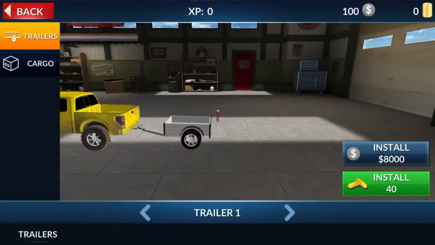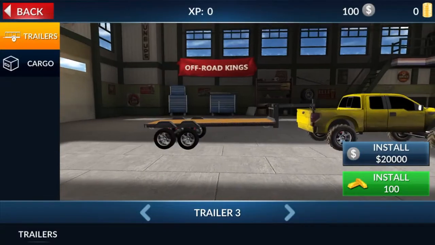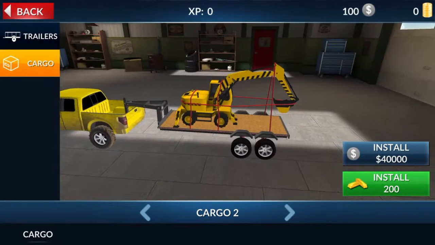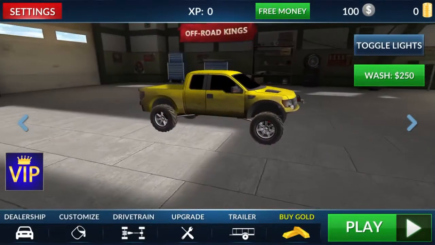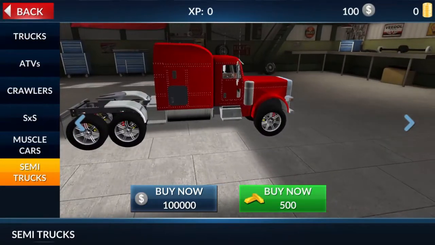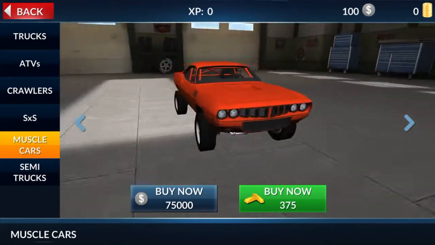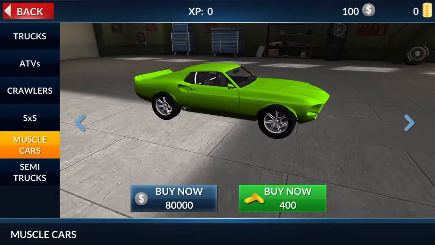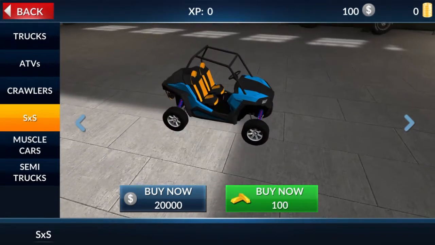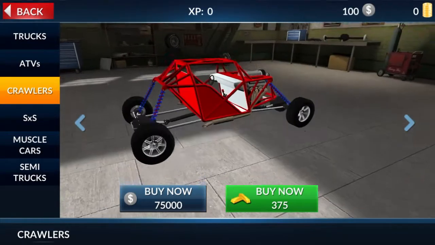I really want to try to get a trailer, because I wanted to try this trailer. It's really cool. But I want to see what other vehicles there are. So there are semi trucks. That's pretty cool. Muscle cars. These are like the barn finds in Off-Road Outlaws. Side by side. No, these ones really aren't replicas. Okay, this is the exact same one from Off-Road Outlaws.